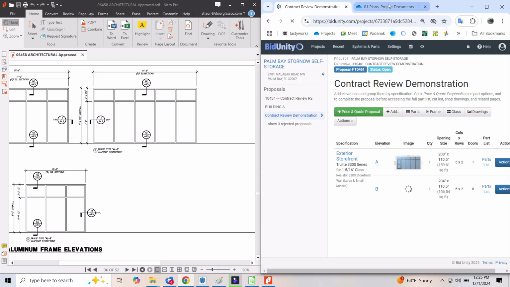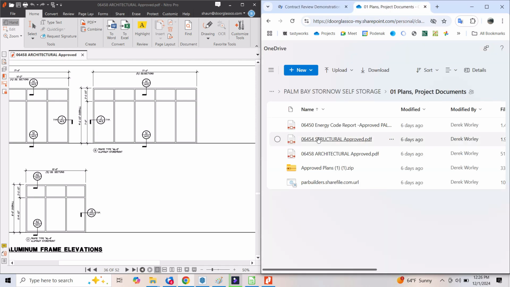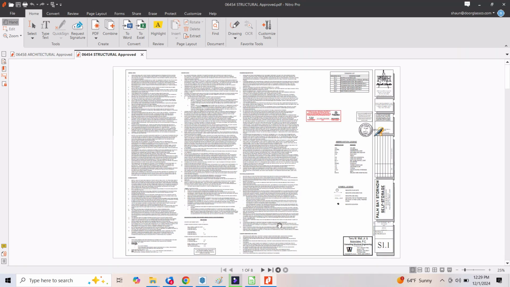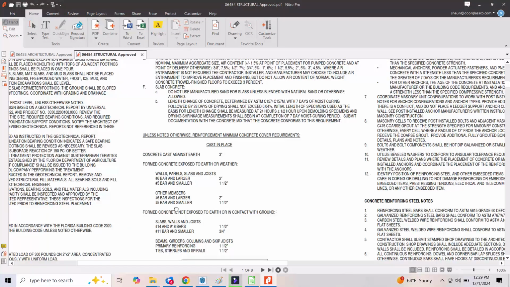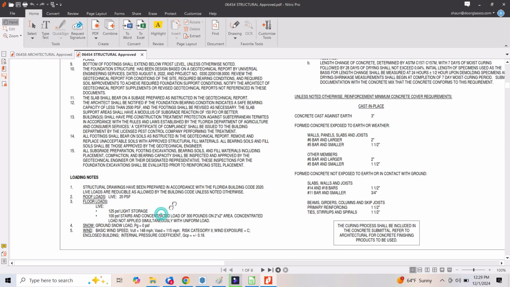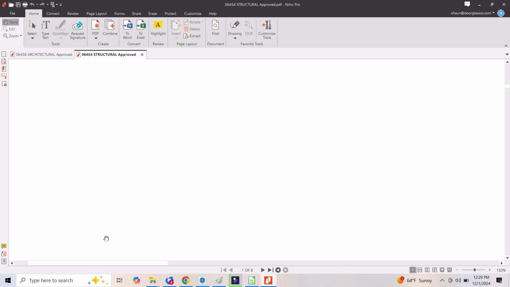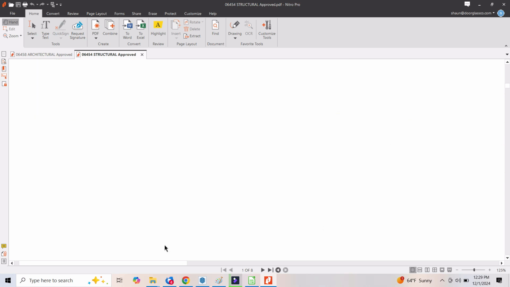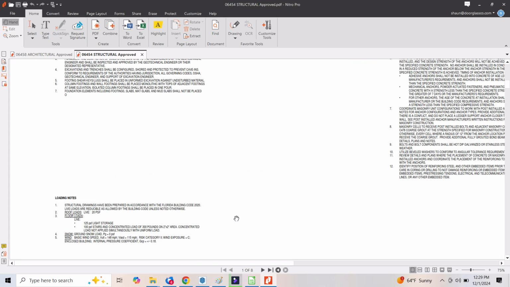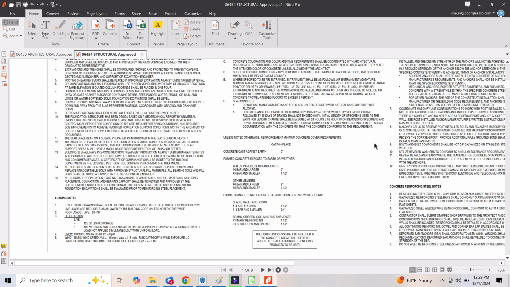I'm going to go back to the plan documents for the project. Okay, structural drawings. I'm going to get these opened up. Okay, now I've looked through the structural drawings twice, forwards and backwards. I do not see where they have developed the wind pressure calculations, but they do reflect the 148 mile per hour ultimate wind speed. They're giving us all of the data that you would need to calculate it if you had a program subscription and a structural engineering license.